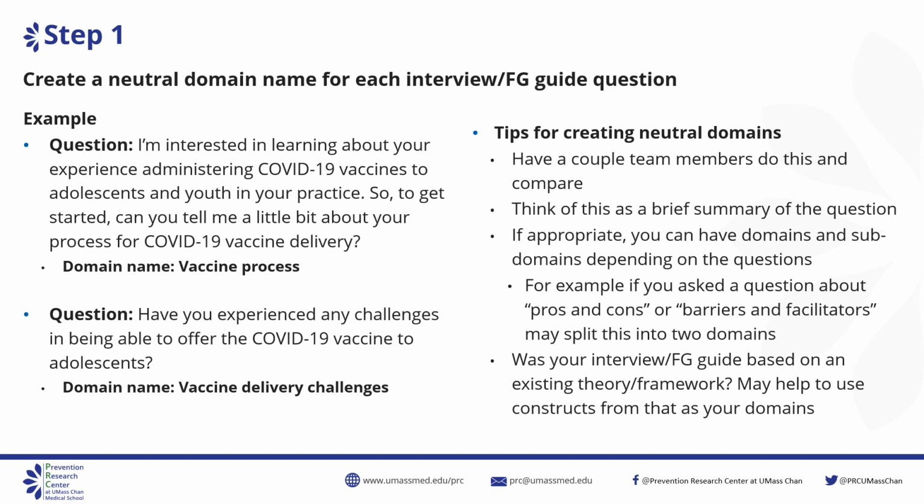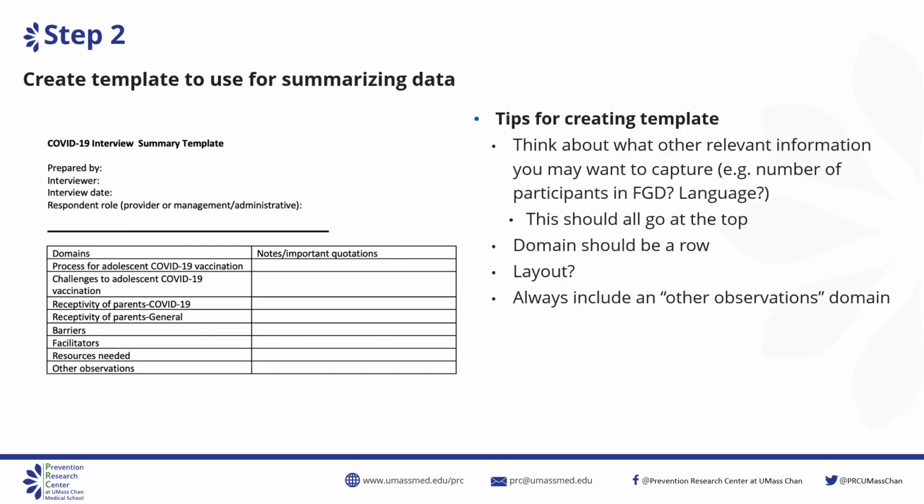So once you've created the domain names, you're going to get into creating the actual template that you will use for summarizing data. I've given an example again from some of our COVID-19 work of the template that we used on the left-hand side. This template is how you're going to transfer the data from your transcripts or from listening to your recordings and put it into a format that you can use for analysis and synthesis.